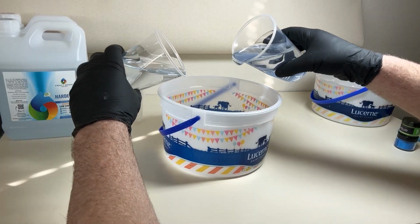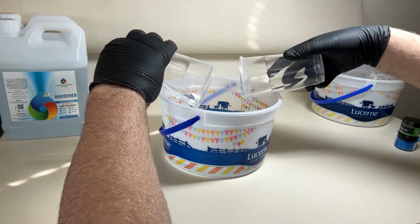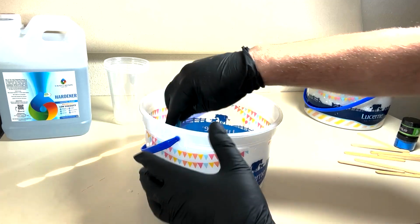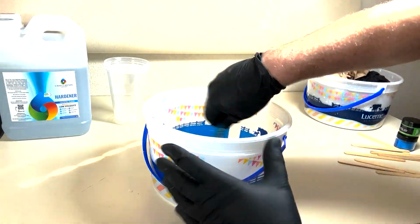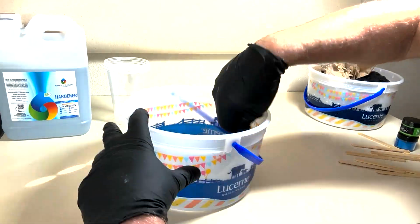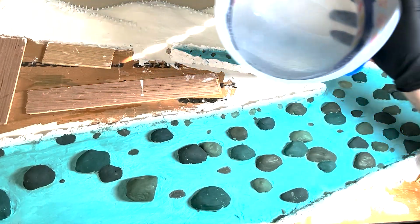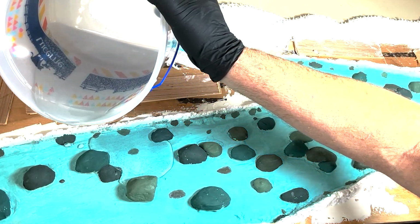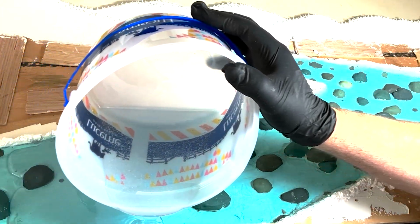Now it's time to resin the river. I used a crystal clear, low viscosity resin. Careful here not to cover the top of the river rocks.